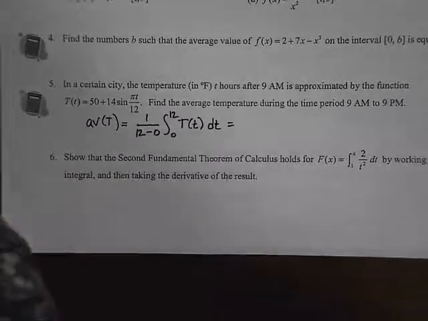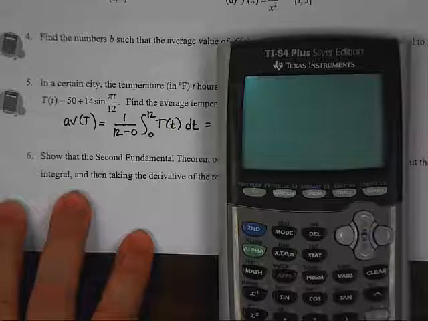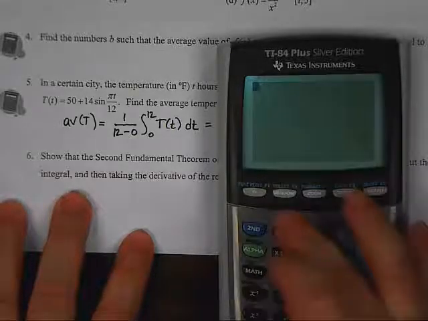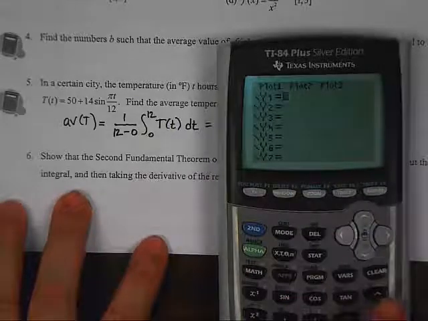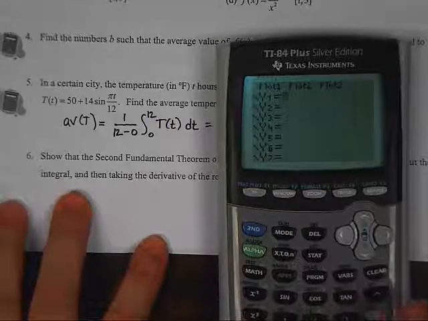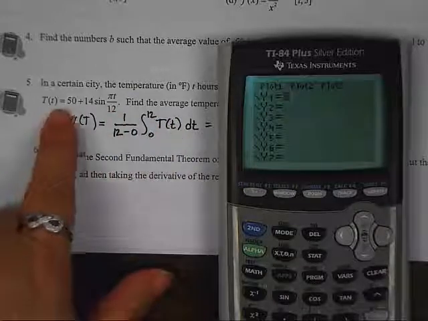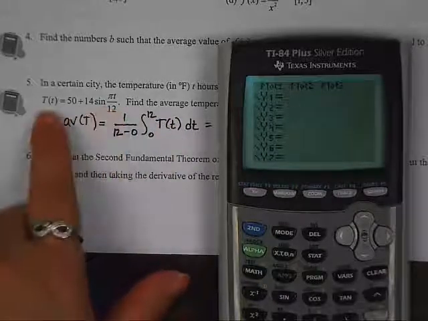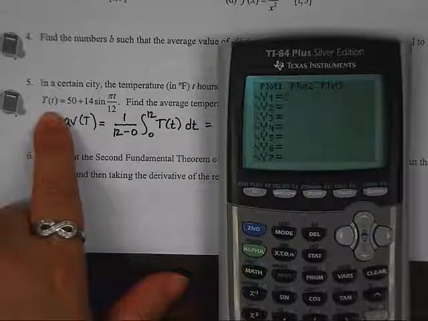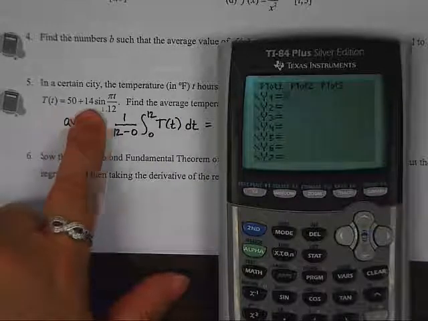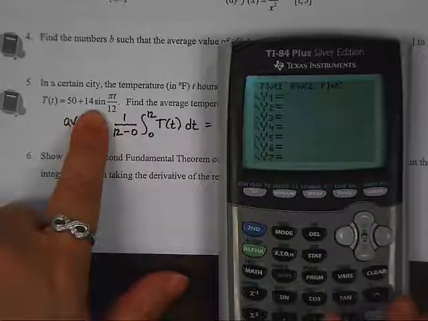Now let's talk about what you type in your calculator. Okay, everybody grab your calculator. I want everybody to do this along with me. Now I need to clear out my y equals. Yours is probably already clear. If you have anything in y equals, please clear it out. All right. You have two options. You're going to be using Math 9. You could type this function directly into Math 9, or you can put it into y equals. It doesn't matter. My personal preference, just because of the ability to possibly make mistakes with parentheses, if it's a longer formula, put it into y equals. It's just a lot easier to do that.